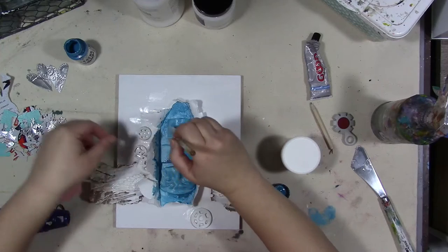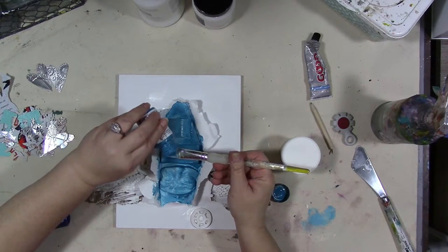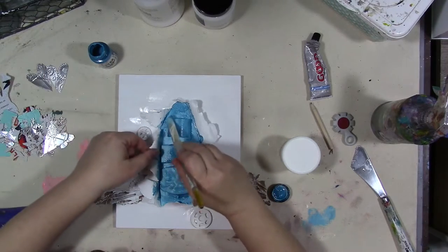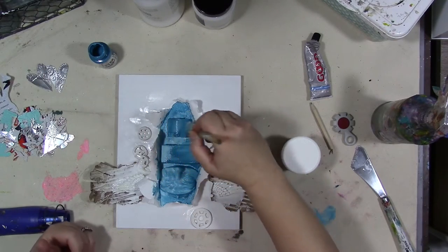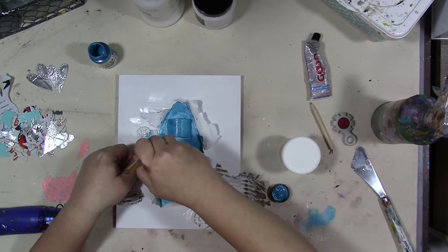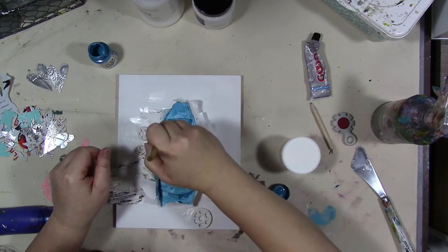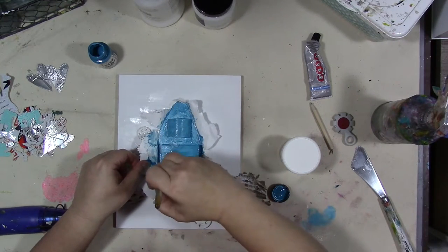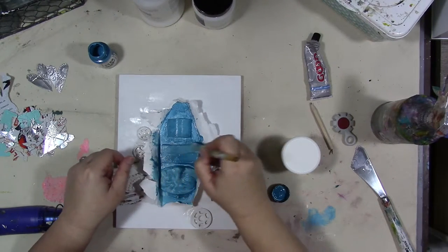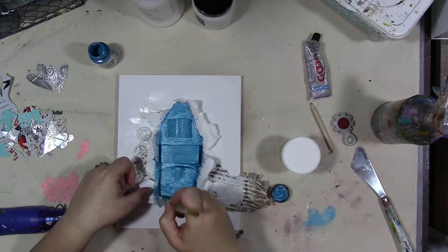I have no plan, just FYI, in case you didn't know that. I haven't planned this project out completely, so it's going to turn out how it's going to turn out — it'll be as much of a surprise to me as it will be to you. I'm just playing with pieces and parts, layering them, giving the whole thing some texture, and playing.